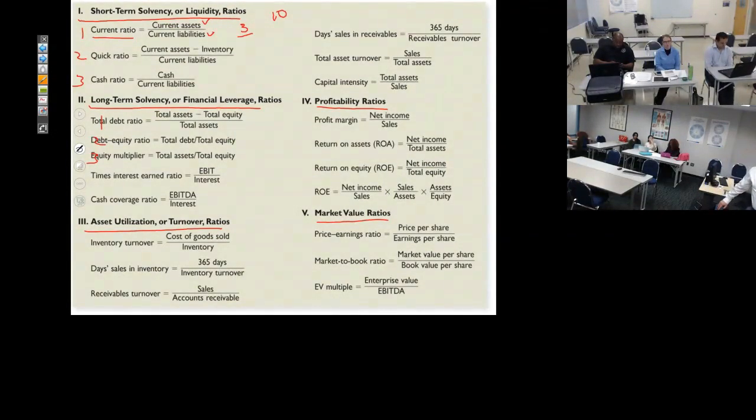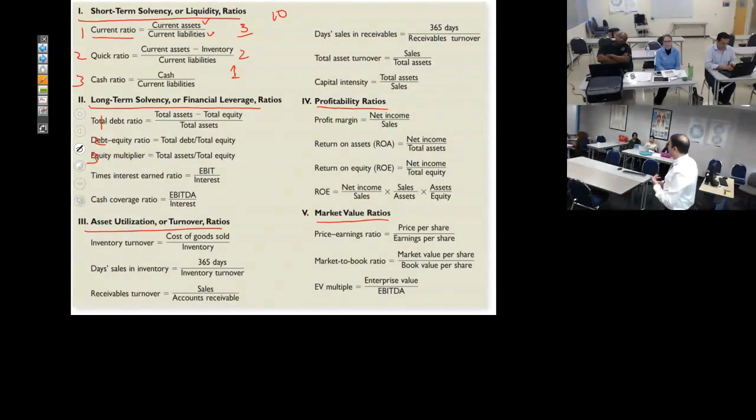But again, you need to do a comparison, a trend analysis as well. How is the company going? For example, last year the ratio was 2, and the year before that it was 1. So you can see that we were in big trouble in that first year, but we improved a little, and we are improving further. We're getting closer to the industry average. So even though we are still in trouble, we are improving, and that's an indication that the processes are getting better. Okay?